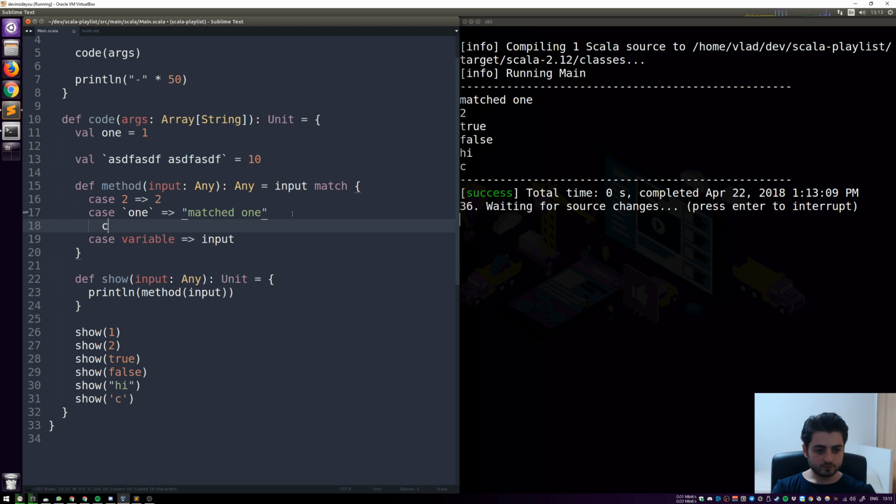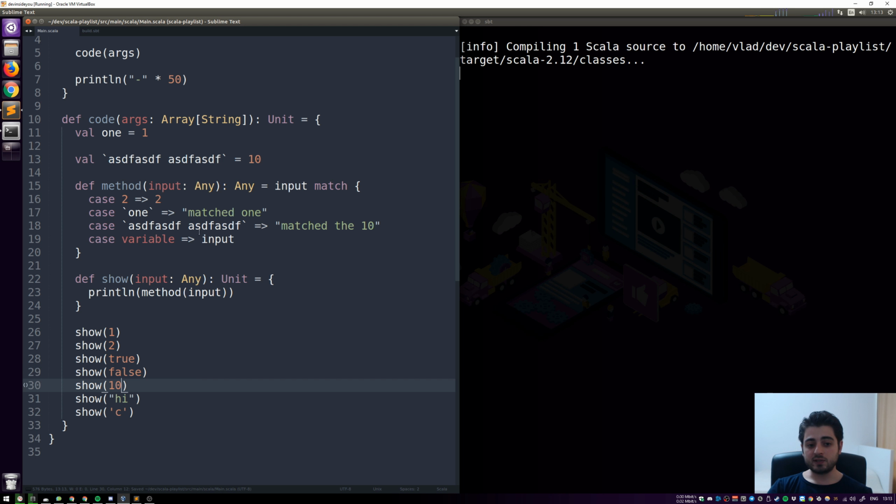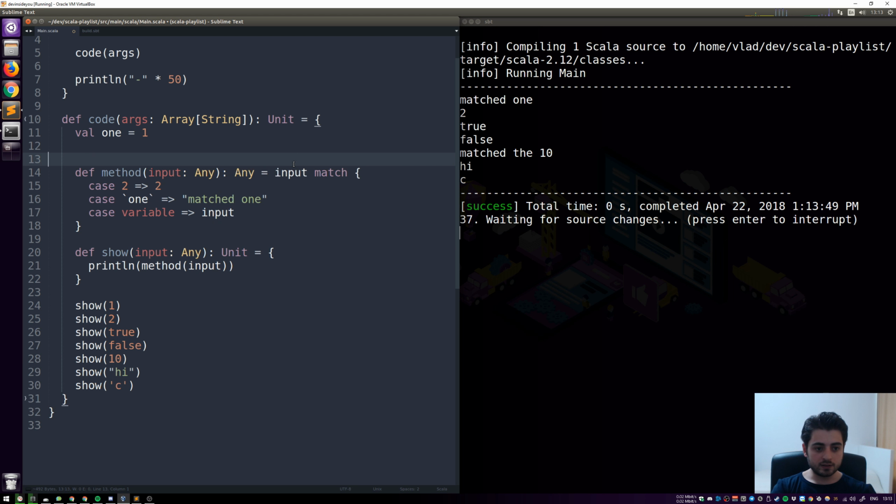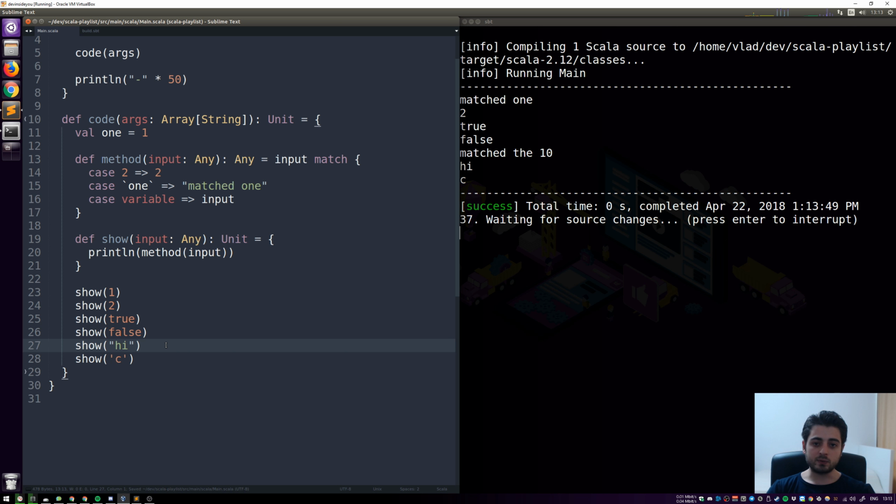This is actually what's happening every time you create a variable. Scala allows you to create it without backticks if you follow the Scala language specification, so whatever is allowed. But behind the scenes, the compiler always adds those backticks for itself. So we can do this and say matched the 10. If we do show 10 somewhere, then it will match this one, which is kind of cool. Let me remove those. That was just a sidebar. Show a 10. Okay, so we're back at our example.